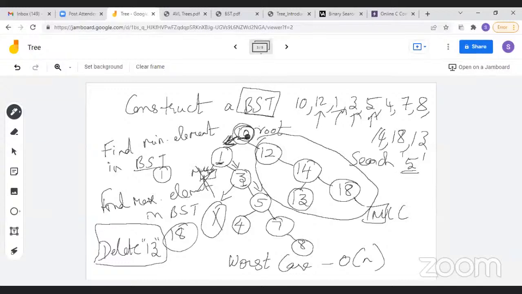Start from the root node. For deleting, first you have to search, right? Before deleting, you have to search and identify the node. You have only the root node address, so starting from the root node you will be searching for this particular node 13. After identifying the node, can you delete this now? Yes, ma'am, because it's a very simple case. You don't have any children, so you need not worry because it is a leaf node.